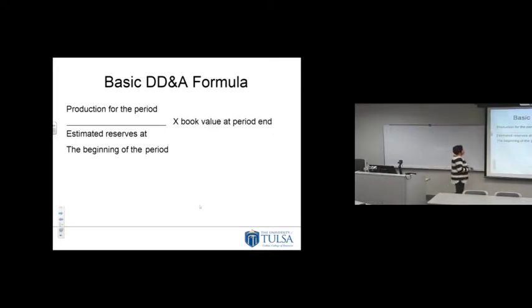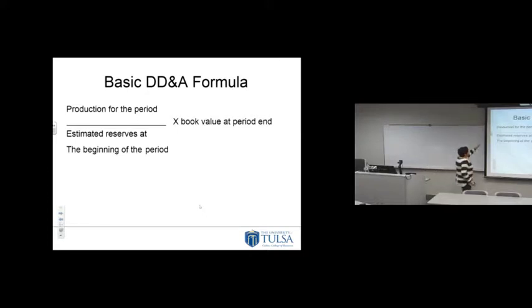This is a basic DD&A, or units of production formula. What did I produce for the period? Now, normally a company is doing this on a monthly basis. As far as the SEC is concerned, you have to do it at least quarterly, because you have to have quarterly filings if you're in the U.S. with the SEC. You also would have an annual check before you do your 10-K or your annual filing with the SEC. But internally, most companies are doing this on a monthly basis.